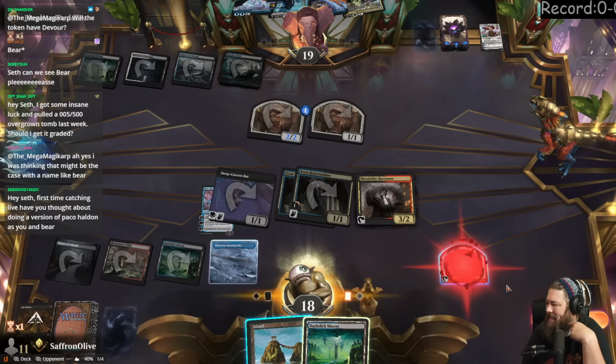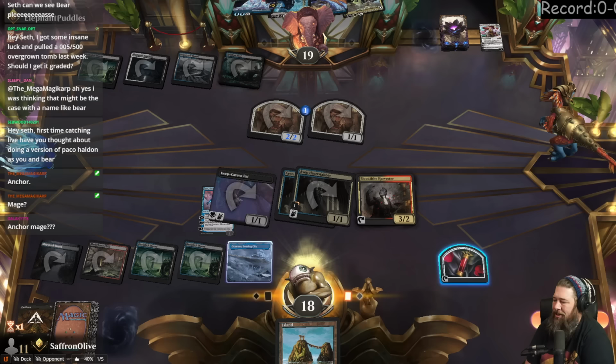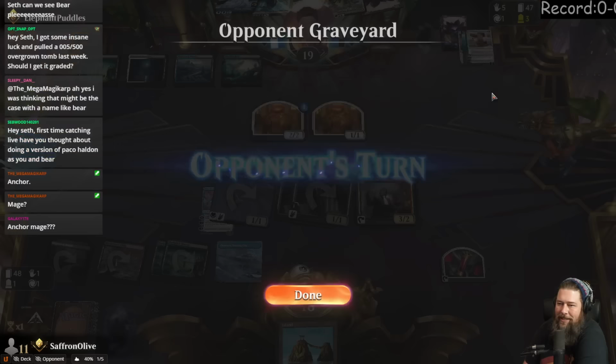Hey, Seth, I got some insane luck. I pulled a 005 of 500 Overgrown Tomb last week. Should I get it graded? I'm actually, did I say Anchor Mage? Anchorage. It's the Anchorage.